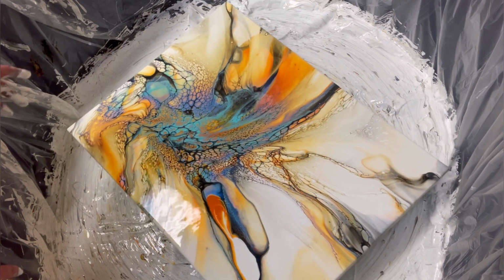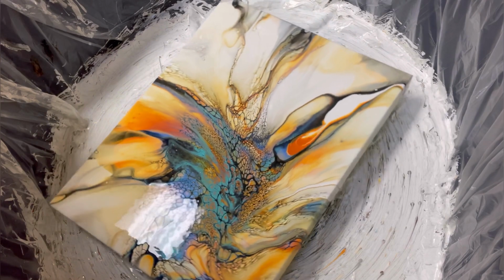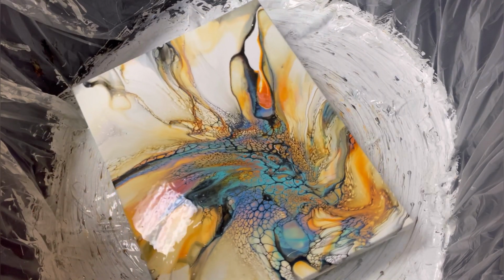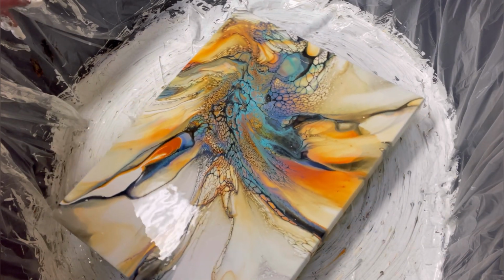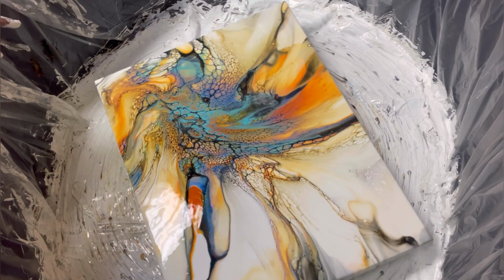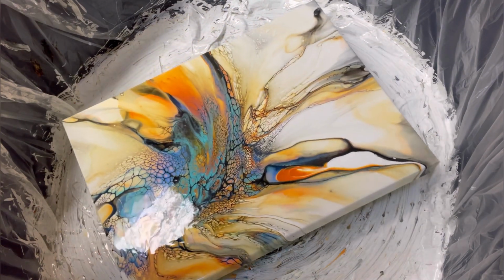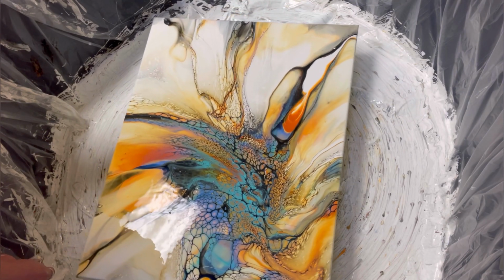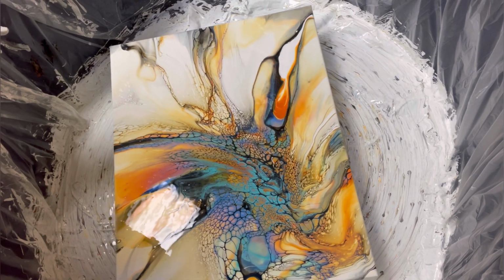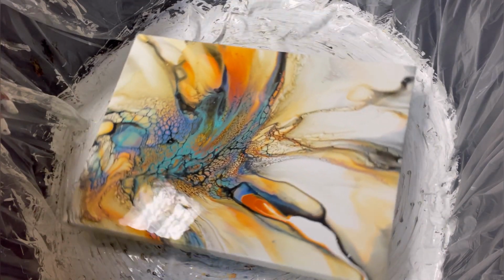Well, fine, don't. I really like the movement. Maybe I just keep going. Oh, I just put white through it. I'll get that later. See what I did? We're going to spin some more. I do love the movement. Oh my goodness. I want to take off the dark stuff up at the top and get to this one little corner. But I'm digging it. I'm digging it. I'm digging it. Hold on.